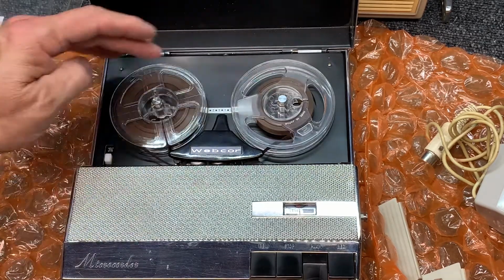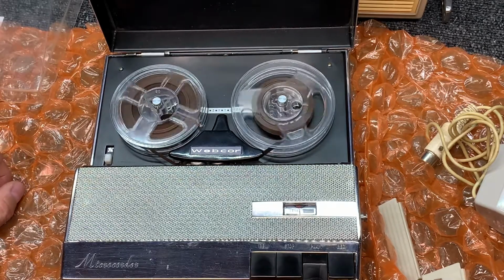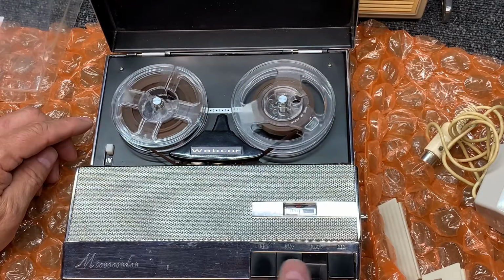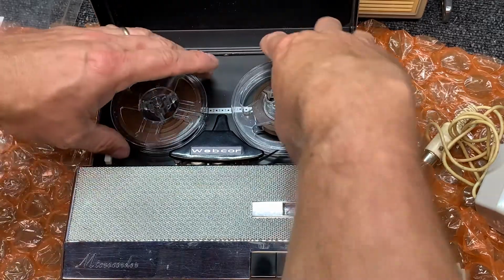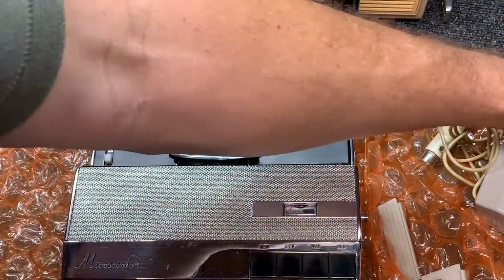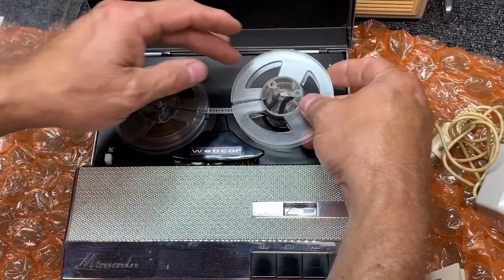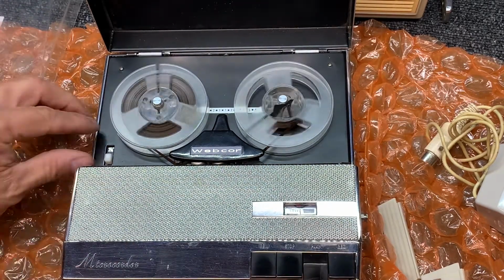Let's see, was this even playing? Barely. Okay, it's barely working, but it's still working. So, let's see, get the right tape here. It's set on 3 3/4 right now, but we'll drop it. I think this is designed to be turned on, the speed is designed to be changed while it's playing.